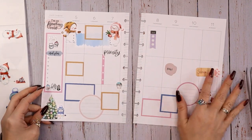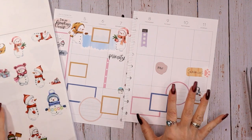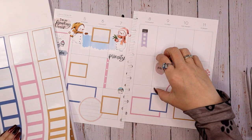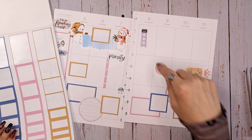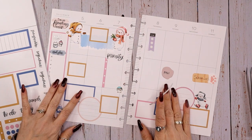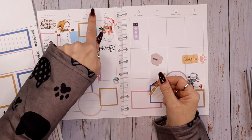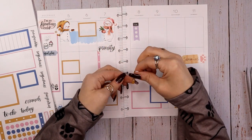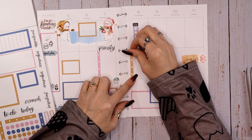Let's go ahead and put a to-do list up here. So my first instinct is to go blue because I need to add more blue. However, if I put blue here, then it leaves me with either more blue here or gold here. So let's go gold. Or do I want my 2 to-do lists to be at the same height? So here's the thing. That word, since it's extra big, I put it up high. If I put this up here, the word's going to cover Thursday. So I think maybe what I want to do is bring my to-do list down here. And I still want it to be gold.